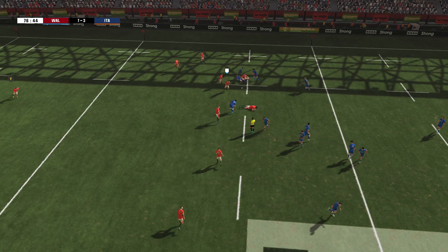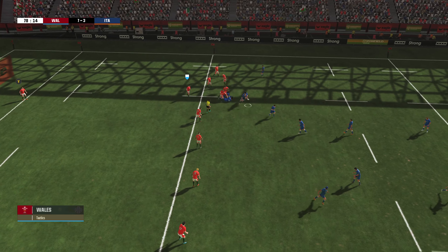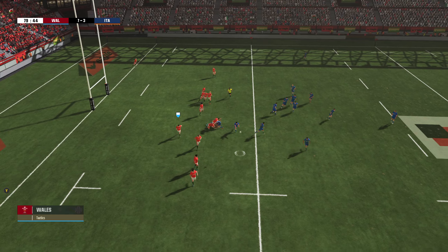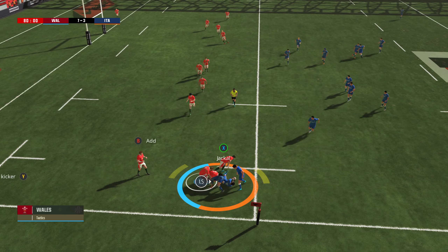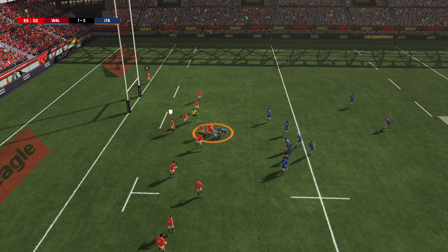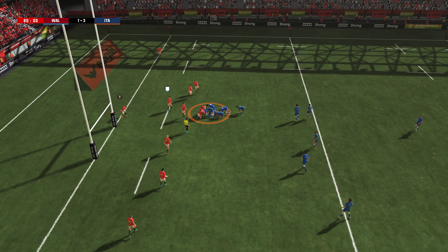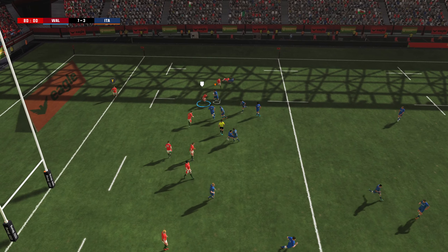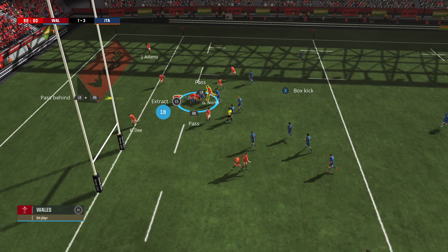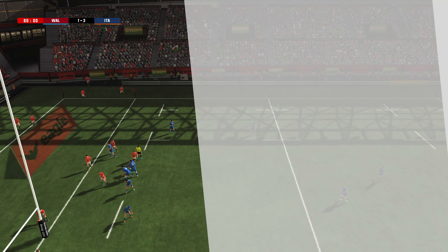Italy's offload game playing hard now. George North, who has been everywhere today, gets another tackle stat — busy in defence. Italy break through suddenly with their offloading, but Liam Williams does well to shut it down. Ioane out on the wing — man of the match last week after a brilliant try against Scotland. David Ceci and La Cata putting pressure on the Wales defensive line. The missed pass — the prop not the man they'd want with the ball. Wales shut down on the wing one-on-one, tackle made. A great scrum-half pick-up but it all goes wrong. Going on his own — George North can just clear this one off the park. That is going to be the end of the game.